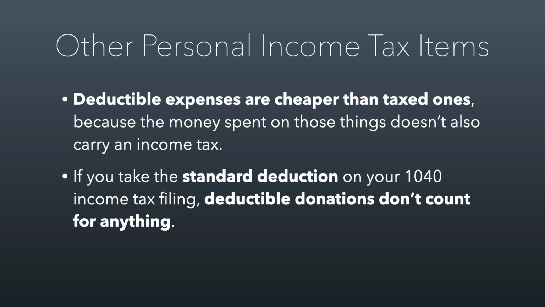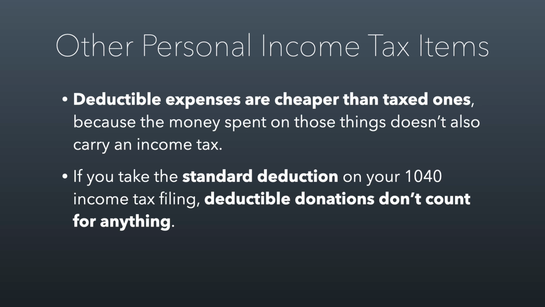One of them is that the way income taxes work in the U.S. is when you file your taxes every year, you can do what's called itemizing your deductions, where you add up all the individual things you can deduct and then report that on your form. Or you can just ignore all the itemized deductions, the individual deductible expenses you had that year. You just ignore those entirely. And instead you take something called the standard deduction.